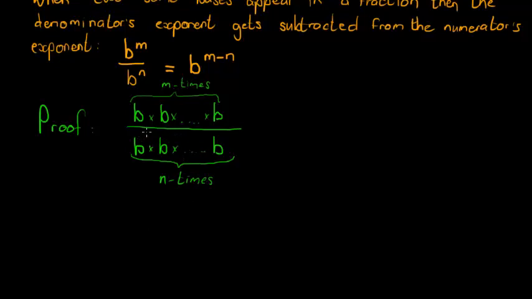So now since we see that we have factors in the numerator, no pluses and minuses, so it's not a term, it's a single term and a single term in the denominator. Then we learned before that we can cancel common factors. Not really cancelling, they divide into each other. A B above with a B at the bottom at the same time. Now I don't know how many there might be in between here because we don't know how many M is or N is, but we know that if there's one above and there's one at the bottom that will cancel out. So how many B's will we have left?